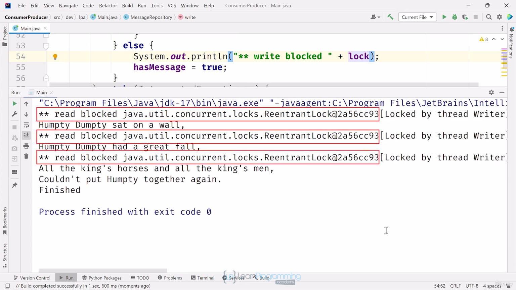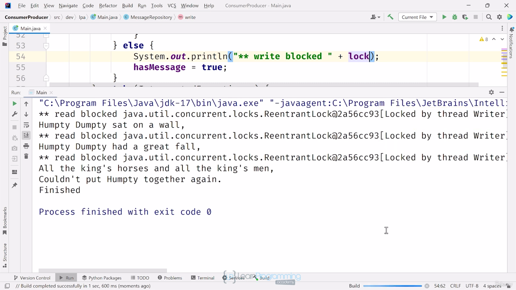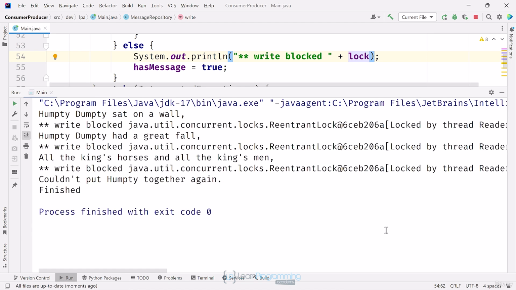Now, in addition to knowing the lock has already been acquired, you can see exactly which thread actually does have the lock, which of course is just the opposite thread in this case. You can imagine this would be useful information if you were managing many threads, for example.